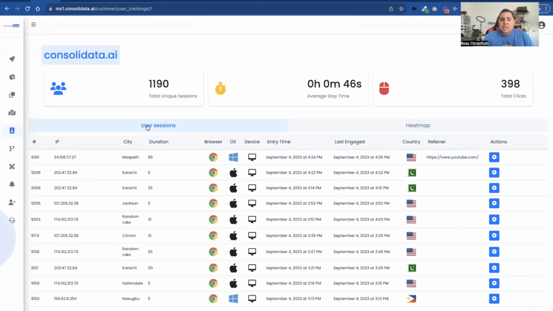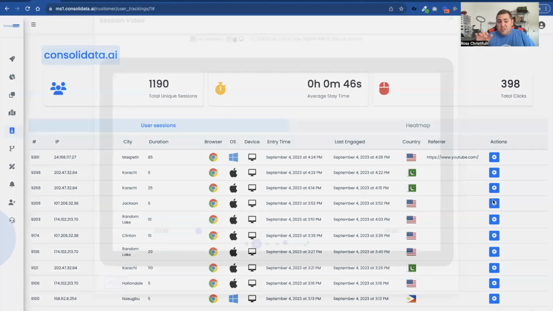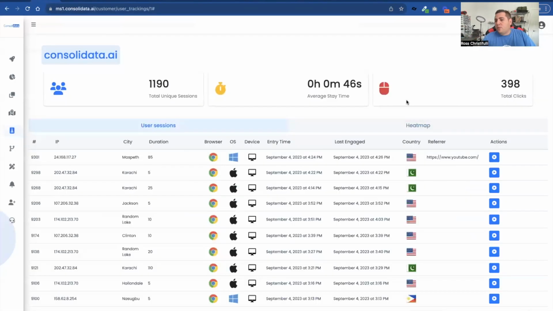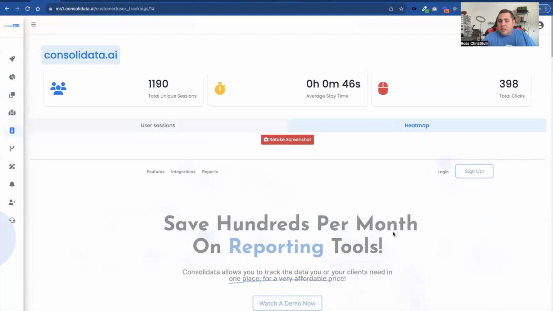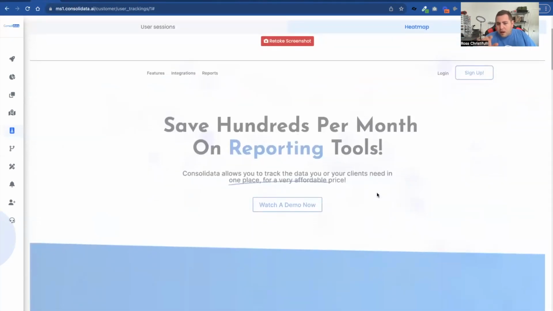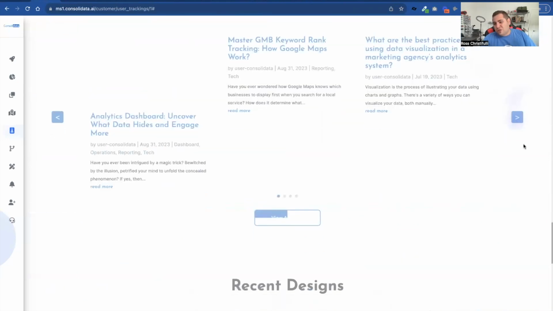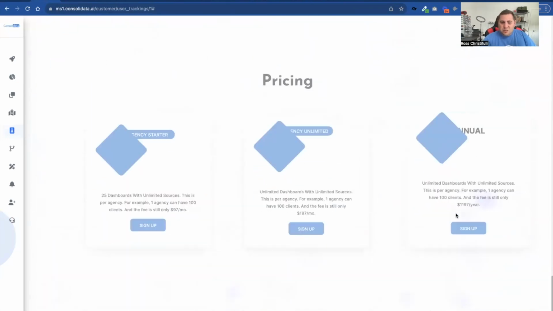As you saw last week, we recorded user sessions, and user sessions are where you can actually see what users are doing on your website, how they're interacting with your website, etc. This week, we're bringing to you heat maps. The way heat maps work is you can see the blue spots where people are clicking and hovering over with their mouses. I just took this screenshot here, but you can see those areas.